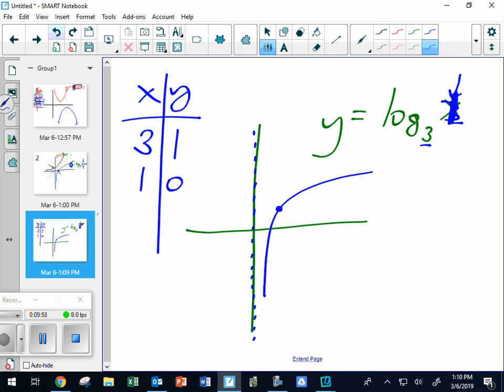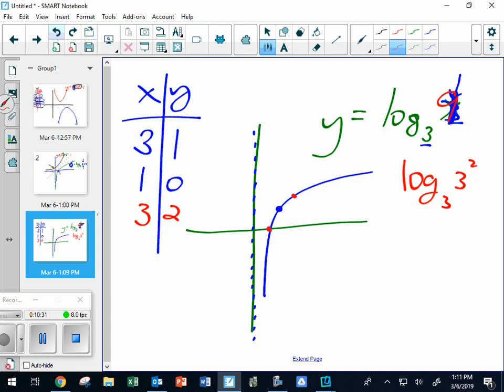And then one more thing. 9. Very good. Because if I put a 9 there, that's the same as putting a 3 squared there. Do you get, if it was log base 3 of 3 squared, then it would equal what? 2. So there we go. I put in a 9 and I got a 2. And those are my 3 dots. Are they on my line? Yep. What do you think you need besides 3 dots?